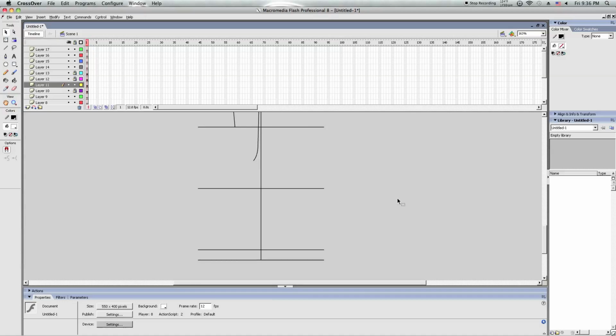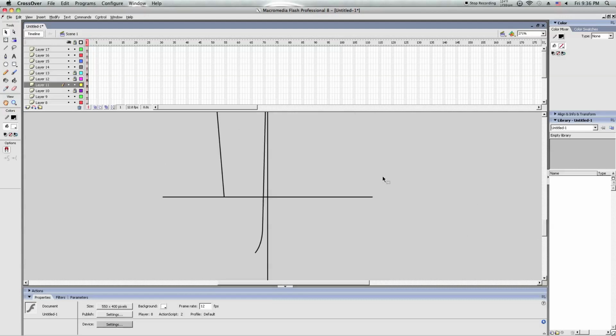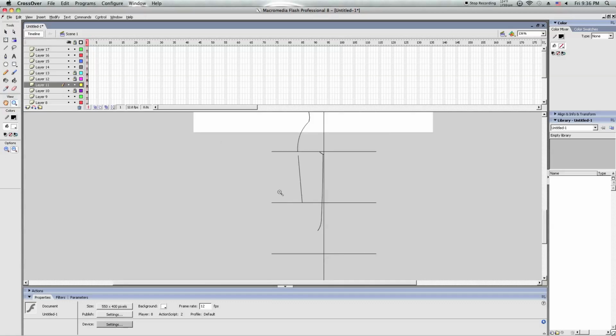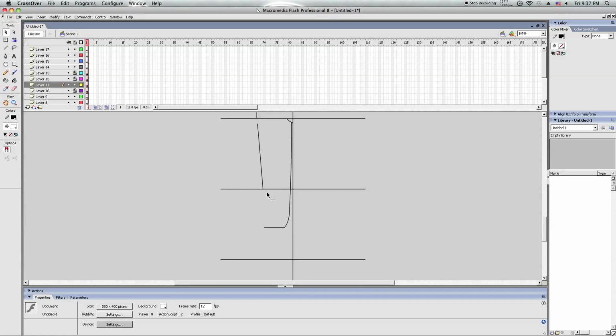Too much curve there. And you don't have to add this, but I generally make all lines just a little bit curved. And when the leg comes down here, like I said, this part curves less. Actually, that's probably curved a little too much.